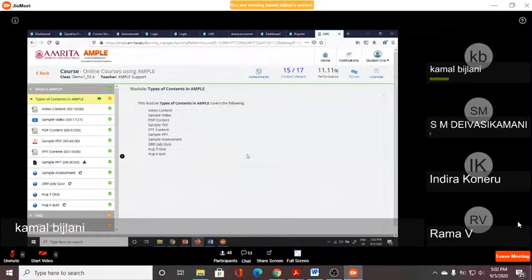Right. So like I'm saying here, GeoMeet is the free platform that we are providing now along with Ample, because it's going to be universally free, and that will provide a recording.